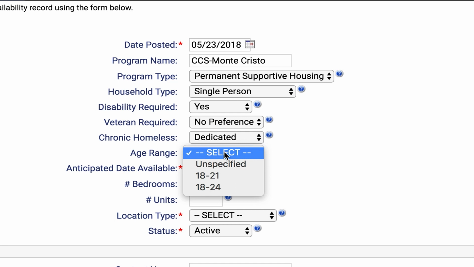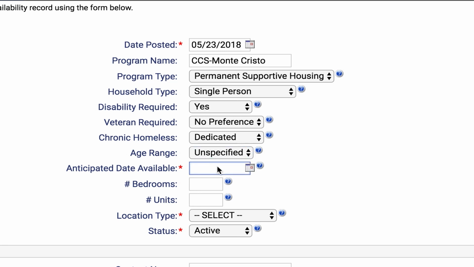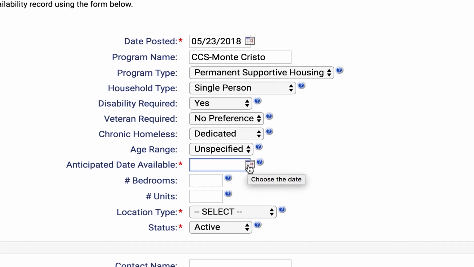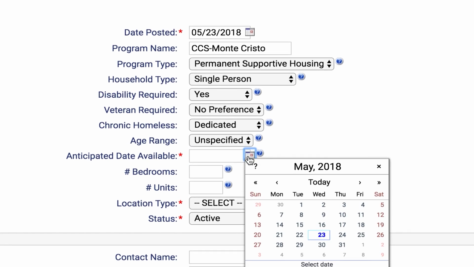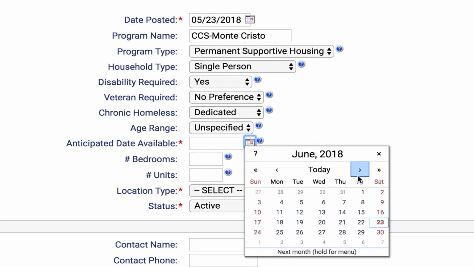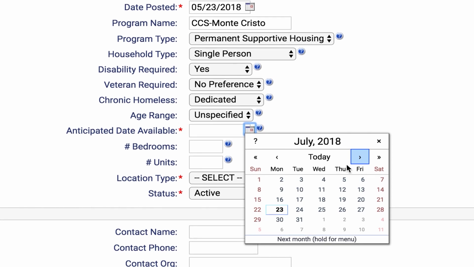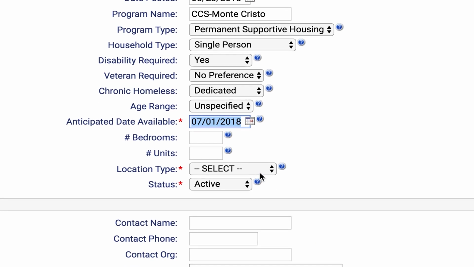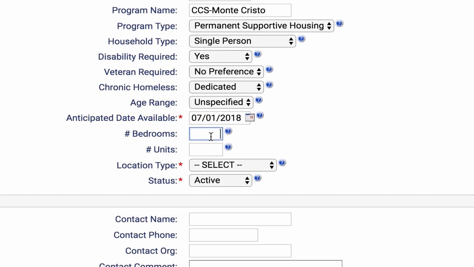Also, as this unit is not dedicated to young adults, again, we will say unspecified. Anticipated date available. We know this unit is going to require some move-out and some cleaning prior to becoming available. Currently, our schedule shows it will not be available until July 1st. And this particular unit is 1 bedroom and 1 unit.